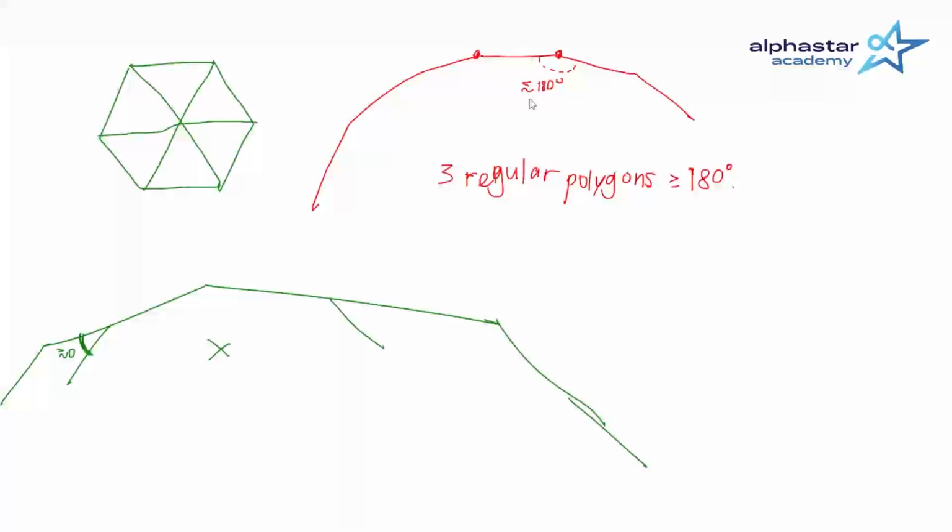basically two shapes inside. So maybe a triangle and another triangle, so that gives us 120 degrees. A triangle and a square, right? What else is possible? How about a triangle and a pentagon? So that's 60 plus 108, 168. A triangle and a hexagon. Oh, okay, we can see that that's 180 degrees, right? 60 plus 120. So this is disqualified.